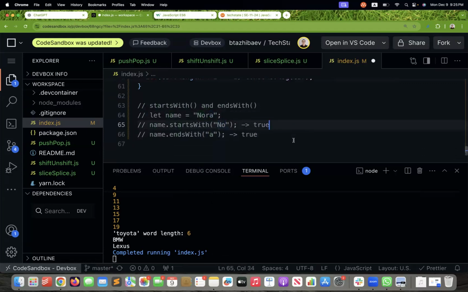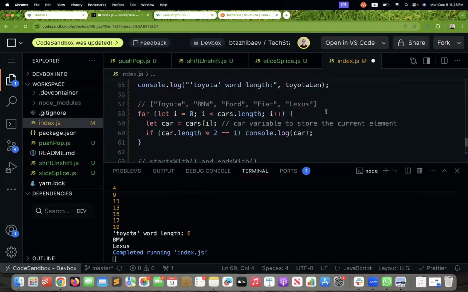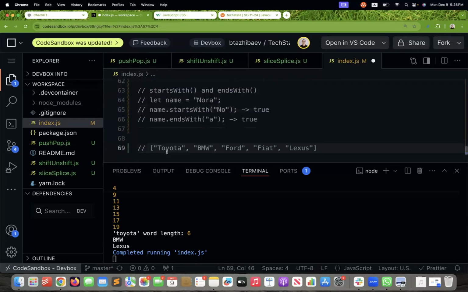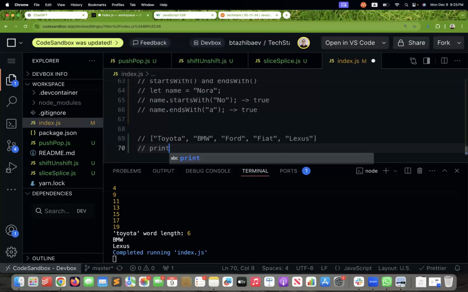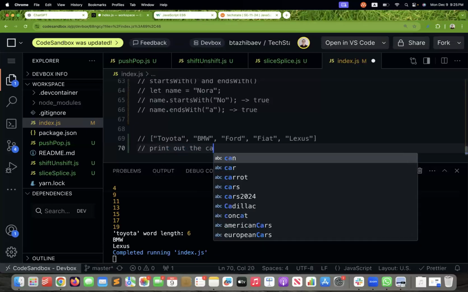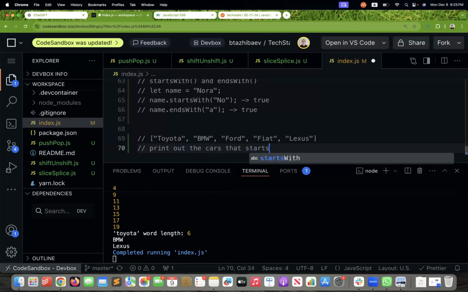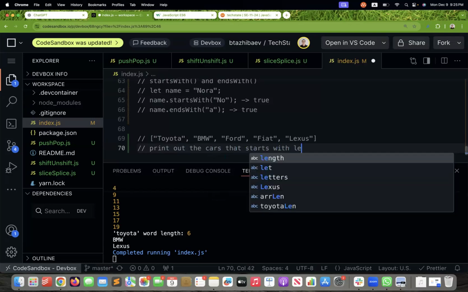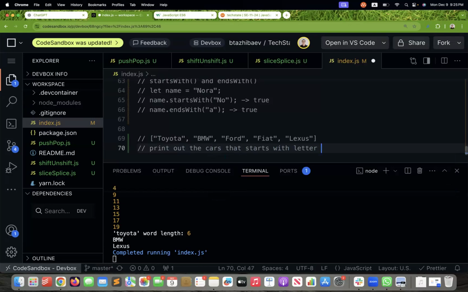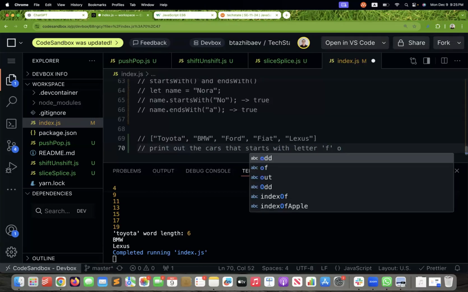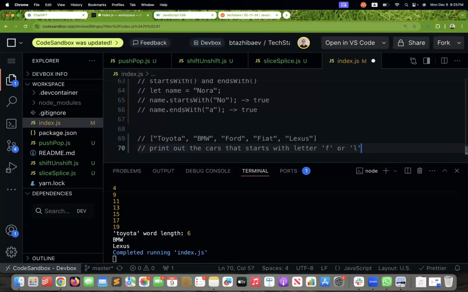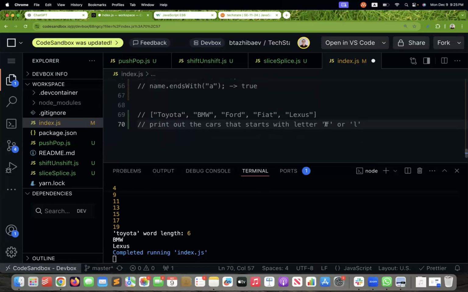So the task is, given the same cars here, print out the cars that start with letter F or L. But one more thing, you can only check the condition for lowercase.